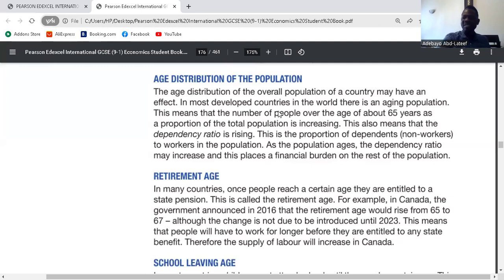So the aging population, I've talked about it and I've linked it to retirement age. I've said two things here. The aging population is the number of old people in the economy. If the numbers are increasing, the supply of labor would fall. So for aging population, to define it more than being from 65 is to increase the retirement age, which they talked about here. So when you increase the retirement age, the supply of labor would increase. Do you understand aging population linking to retirement age here? Yes. I've said both. Is it clear? So this will increase the supply of labor.